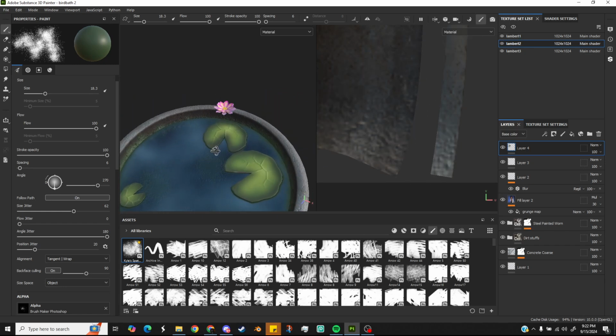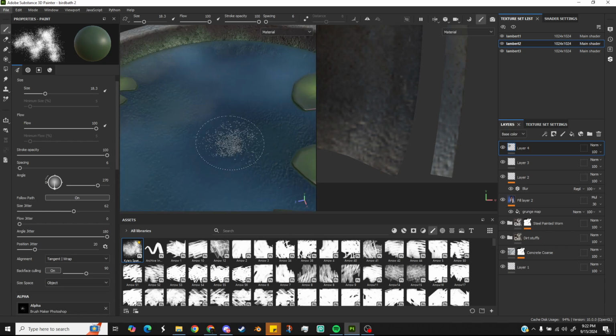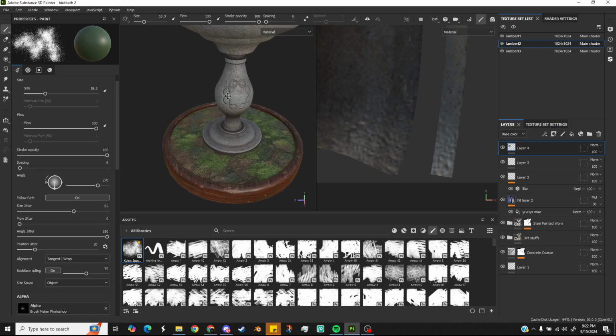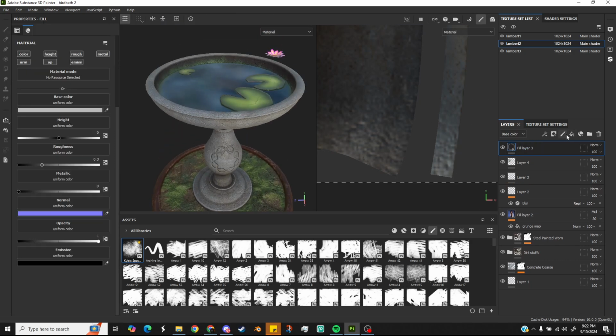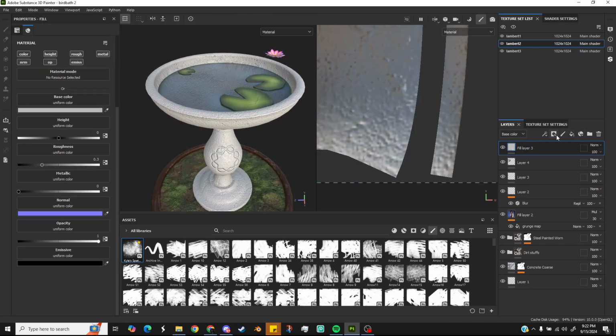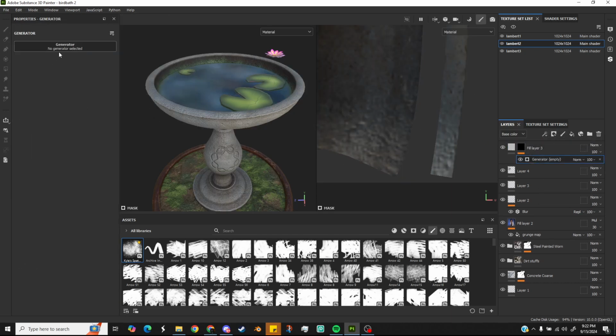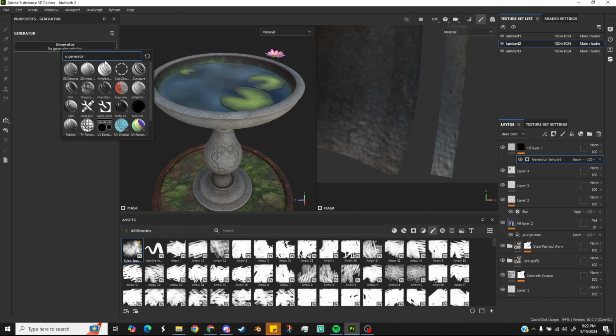There we go. Now if we see underneath the surface, we can see something's growing underneath. We can add this as well in the form of a drippy rust. So fill layer, black mask, and adding a new generator to rust.